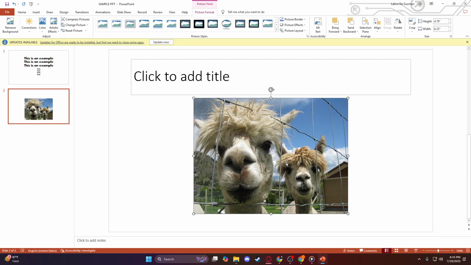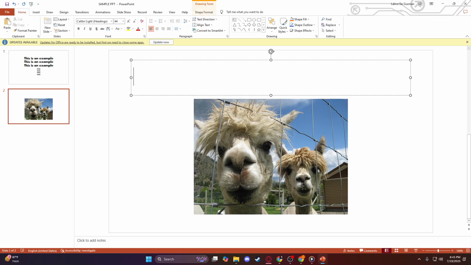And there you have it. You've successfully inserted an online picture into your PowerPoint presentation. Doing this can really elevate the overall look of your slides, whether it's emphasizing a point, adding visual flair, or providing a relevant backdrop. Images are a fantastic tool in your presentation arsenal. Enjoy experimenting with different images to see how they enhance your presentation.